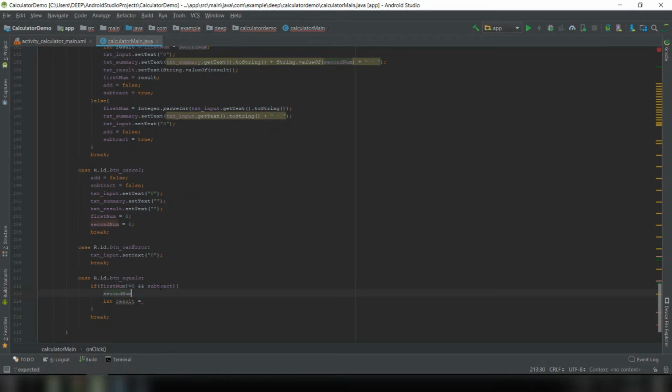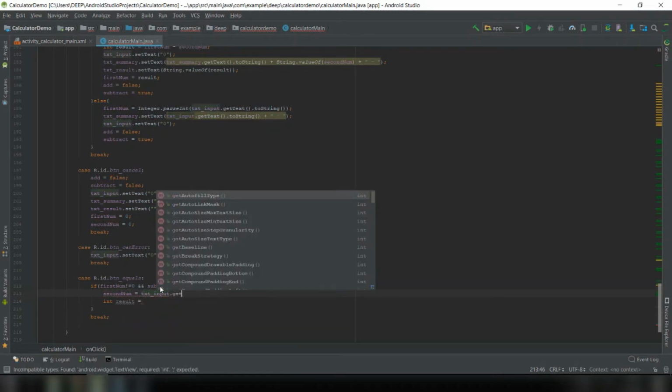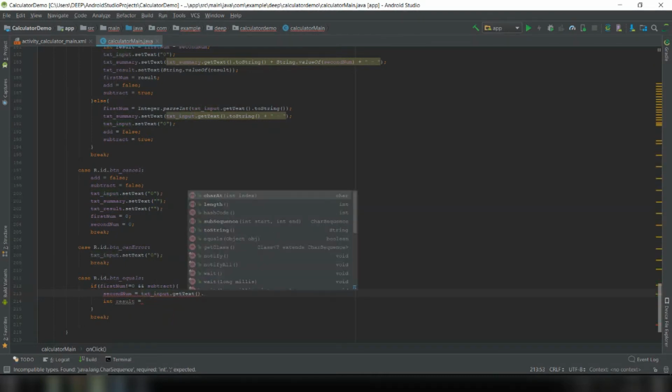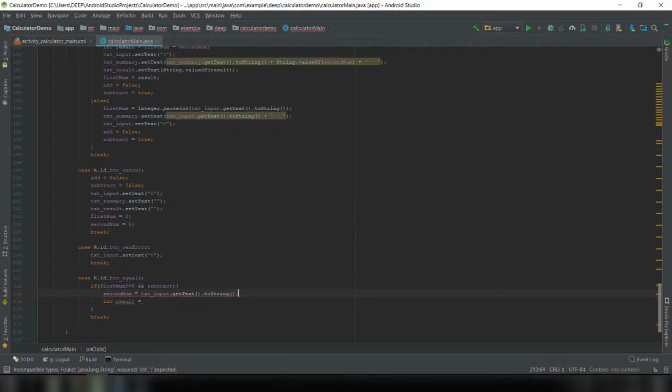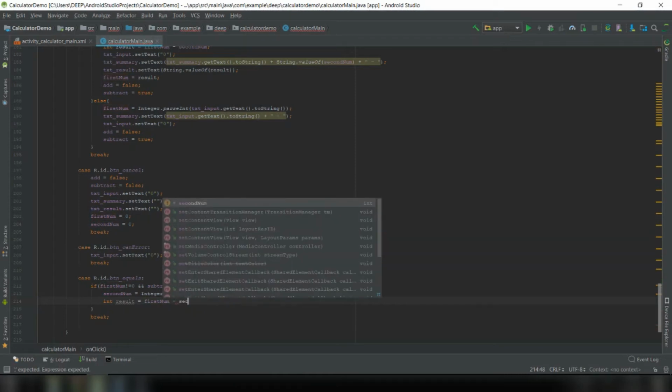Second number equals text input getText toString, but we need to convert this into Integer.parseInt. Result equal to first number, as we are subtracting it, so minus second number.